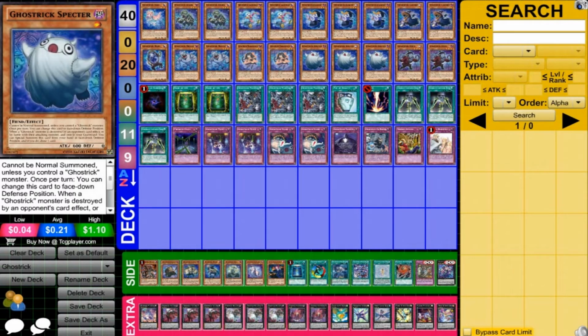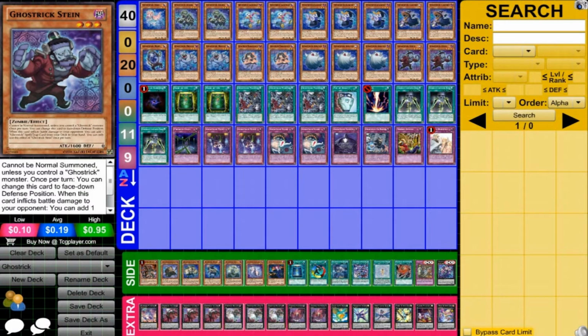Three Ghostrick Specter, pretty much a staple because of how useful he is, and two Ghostrick Stein. One of the stronger cards that you do have access to. Very nice to search out the field card. Usually you'll get your damage in when you already have the field card out, but you do want backups of the field card in your hand in case it gets destroyed. The field card is going to get MST'd all the time because that's the main power behind most Ghostrick decks.